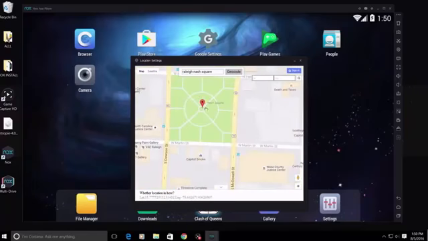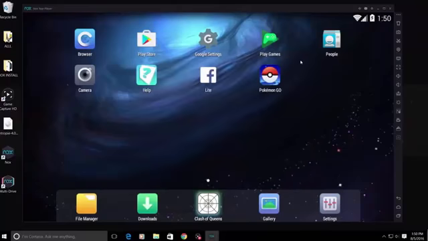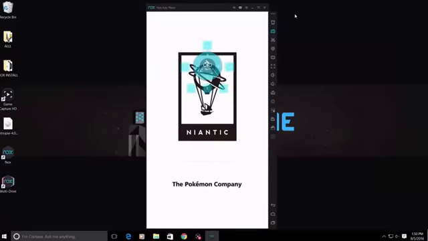Now in order for me to enable this location, I need to scroll down to the bottom, and as you see, when we hover over, we get an OK marker that appears. Click OK. When I start Pokemon Go, I will now start in this location here. Exit out of your map. You can start Pokemon Go now, if you'd like.